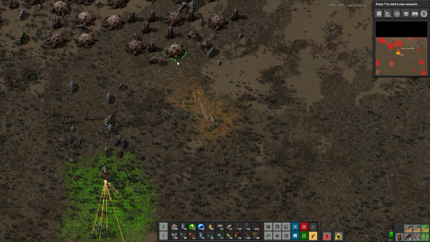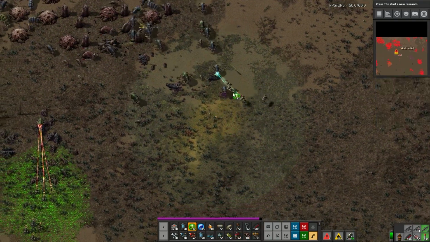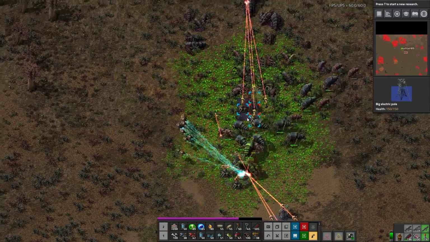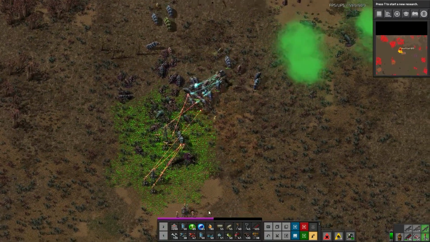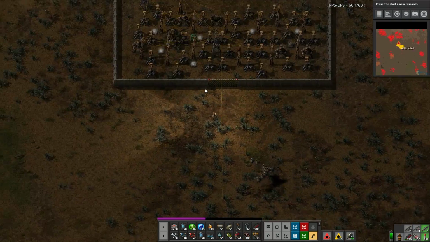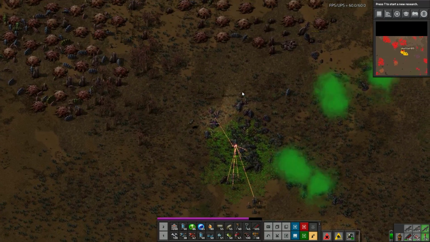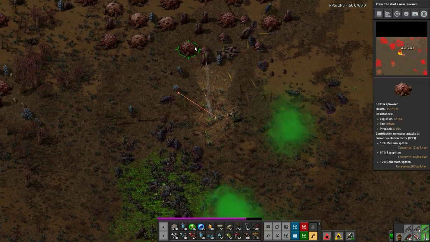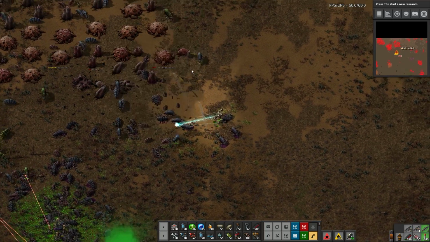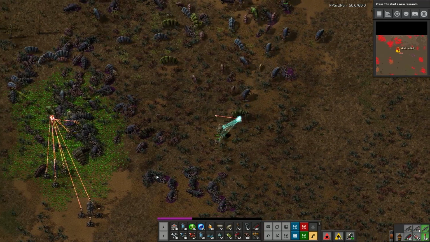Oh god. For Valhalla! Oh my god! Oh my god! Oh my god! I'm already running out of power. Running out of power. This is bad. This is really bad. Oh gosh, I'm getting swarmed. I have fish. I have fish. I can't forget the fish.